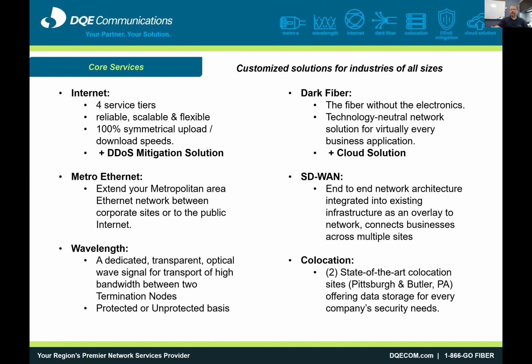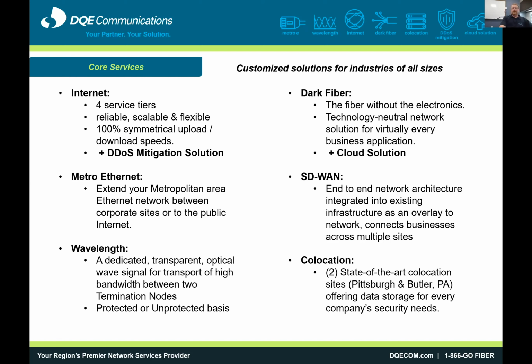We also offer dark fiber. Dark fiber is, just as its name implies, not lit by DQE. We don't put our own electronics on either end. So this is a secure, dedicated, and scalable option with high capacity bandwidth. You get the dark fiber from us, and then the customer lights it themselves with their own network components, where they can maintain direct operational control of their network at a fixed cost. So dark fiber is good for very large bandwidth customers that have an IT team that wants to manage their own network.